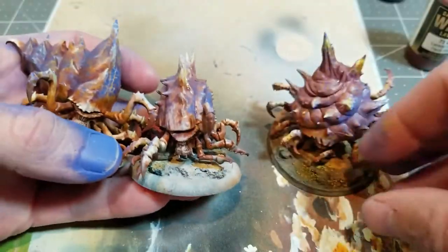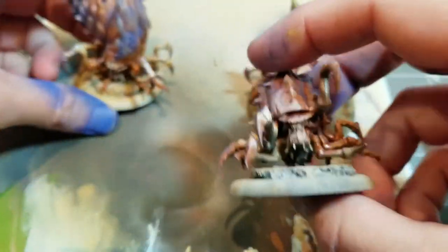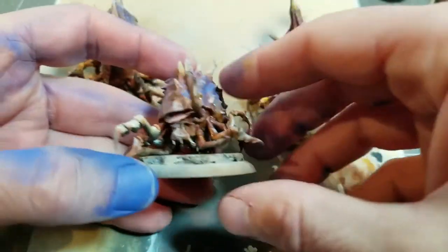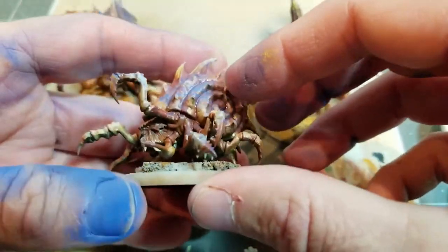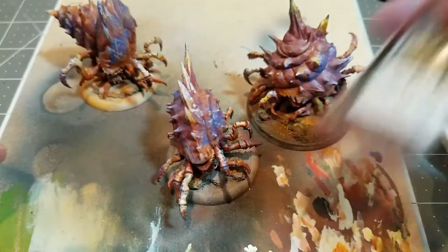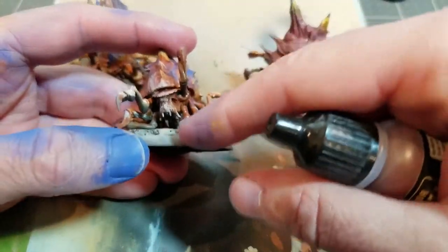So, actually, I think I'm going to call these guys. I could keep going further, and I can think of a few things that I could do with these guys. But I'm happy with them for now. So I'm going to do a few more things. Eventually I'm going to base these guys.